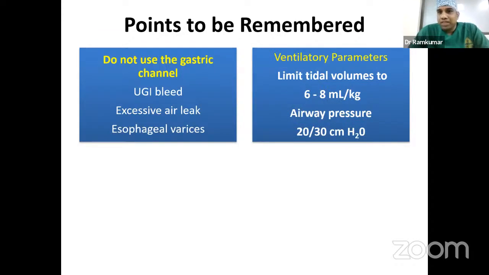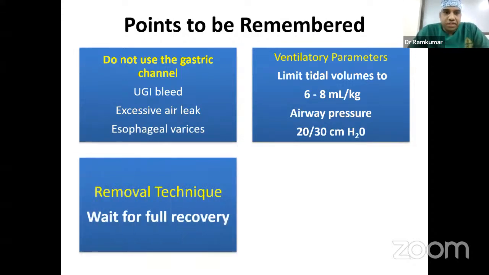Coming to ventilation, limit the tidal volume to 6 to 8 ml per kg. Don't try to achieve higher airway pressure. If there is a leak, try to reduce the tidal volume to 6 to 8 ml and deepen the plane of anesthesia. Try to avoid higher airway pressures, and limit them depending upon the oropharyngeal leak pressure of the device, the morphology of the patient and the surgery.